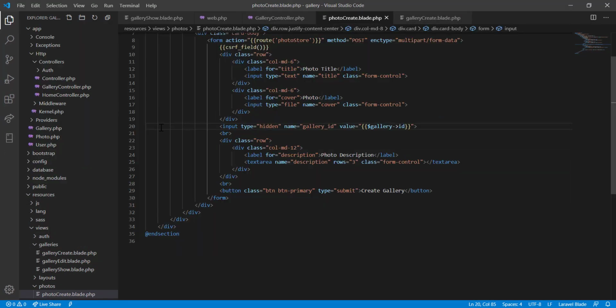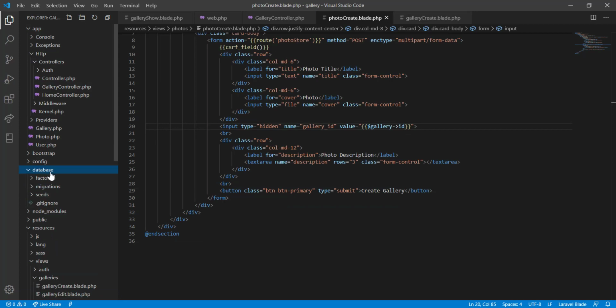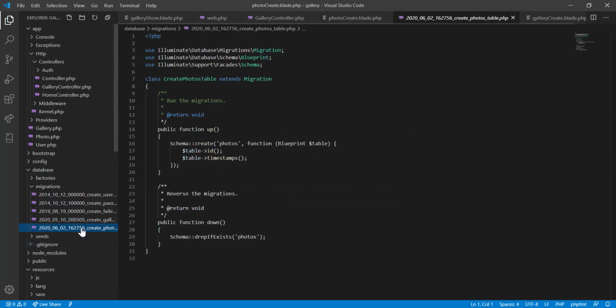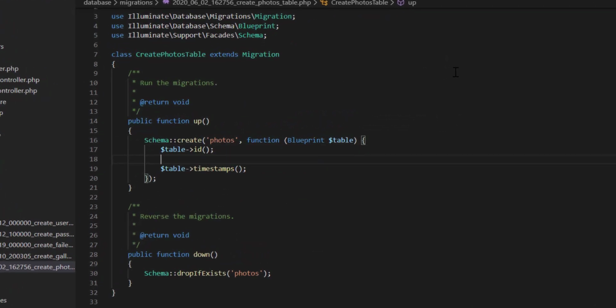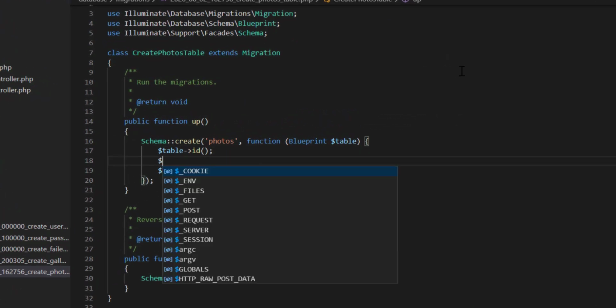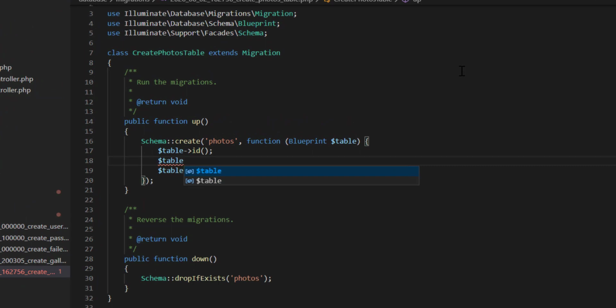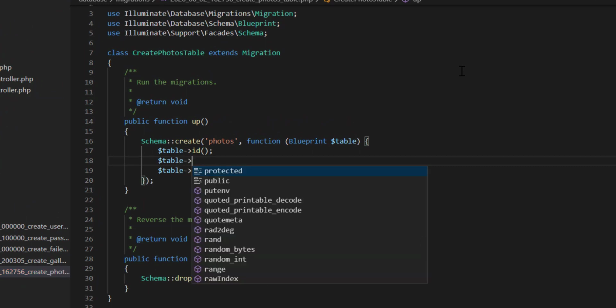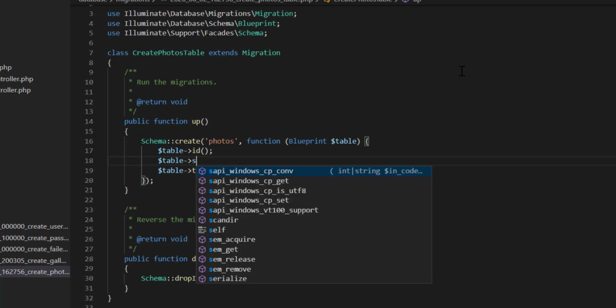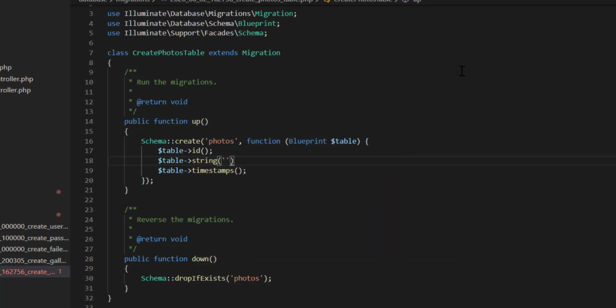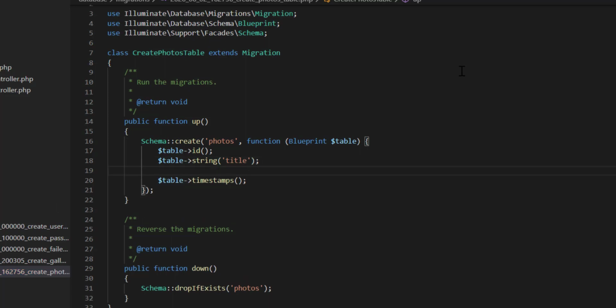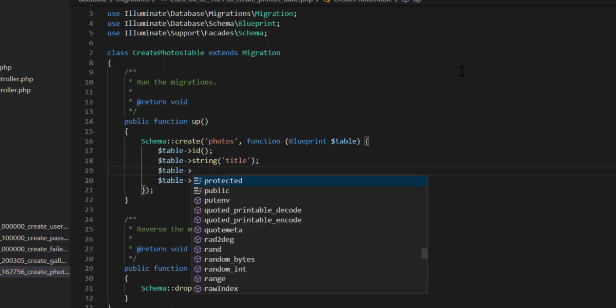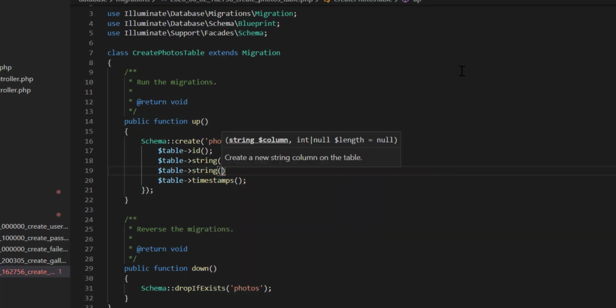Now let's go and open our migration, which is located in database, migrations, and our create photos migration. So in here, the fields that we want: table arrow. First of all, we need our title, and for that we should declare it as a string, which is title. After our title, we need our photo, and it should also be saved in a string, and the field name should be photo.